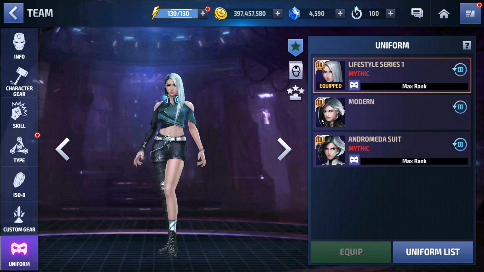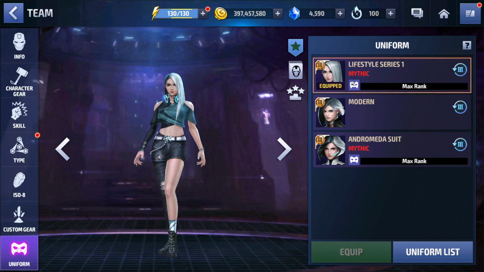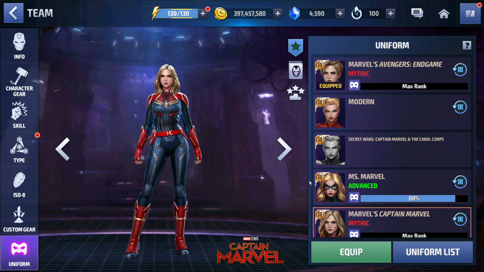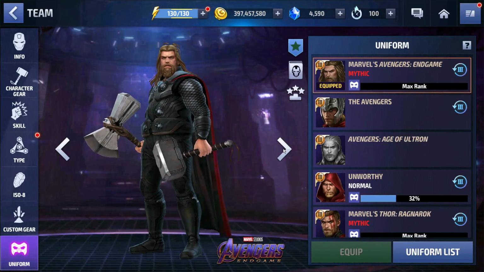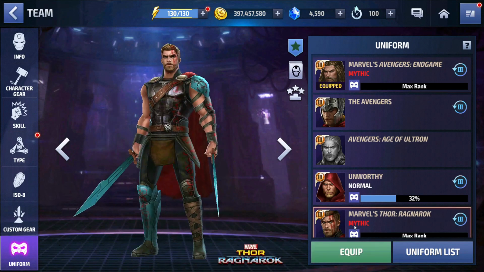Luna, if you already have her Andromeda suit, I would say you could probably skip the new uniform, although this thing does make her quite a bit stronger than the Andromeda suit. So, yeah. Then you got Captain Marvel. I definitely think you should buy this uniform. Absolutely. And maybe buy the other uniform because you'll get the synergy. This one here. Then you have Thor. The in-game uni by far is the best. And maybe even buy this uniform here so you can get that Thor card from the legendary battle. So that's something to think about.